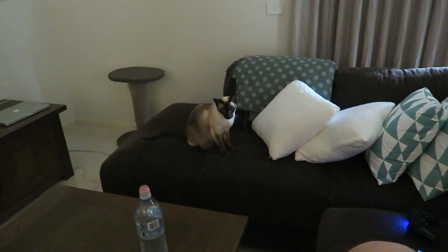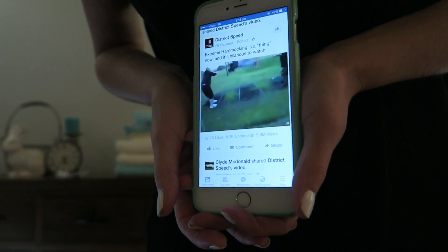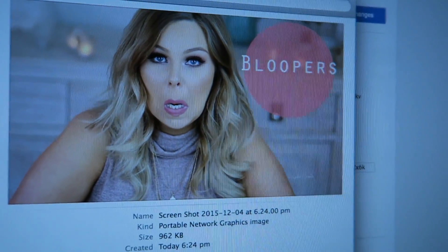Koki is extreme hammocking — oh my god! There's something in there, you have no control! I just did my thumbnail for my bloopers video and it's so funny — I look like Voldemort! I love it. That's going up at 6 a.m. tomorrow. We didn't get to watch 'Now and Then' last week but Dean has apparently already got it for us, so we're really banking on that. I don't think he's done a thing though, he's just been hanging out in the wasteland.